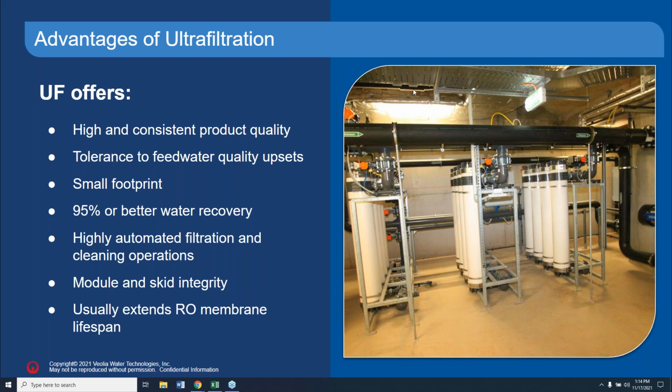You can have a tolerance to a tremendous amount of feed water qualities. The UF can take a lot of water that a lot of things don't, and you never really notice it from an operational perspective. It has a small footprint and much less weight than media filtration, and it's much less costly to operate, as you can imagine, than using cartridge filtration. It uses low water. The rejected or wasted water from a UF system is typically 5% or less of the flow that it takes.